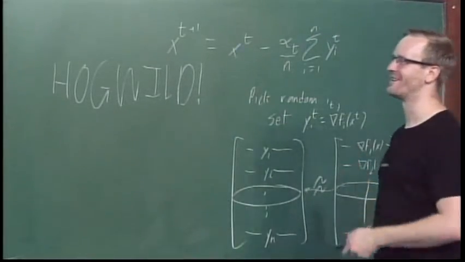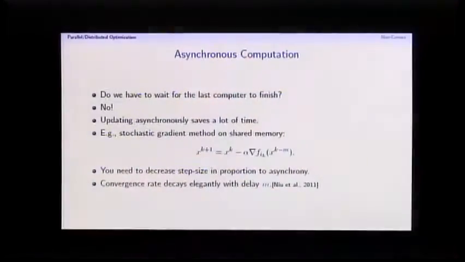It's an exclamation mark. So roughly they show that if you have a delay of m, so m is like the oldest iteration that you could be working on. So all of your cores are doing a stochastic gradient step simultaneously, but some of them might take longer than others. And so we're saying m is the oldest one you can have. So the longest delay you can have on one core compared to the other ones, which are using new versions of the parameter vector. And they show that this is okay. They released a code, and actually, I've heard, I haven't used it myself, but I've heard that it's very fast, that it works quite well.